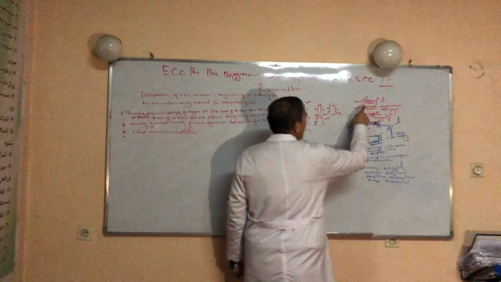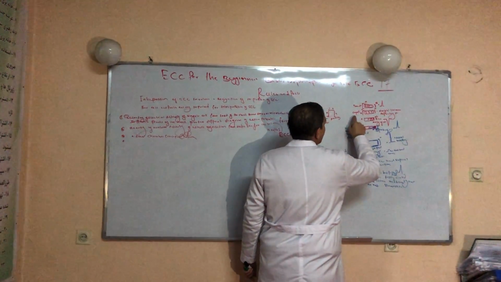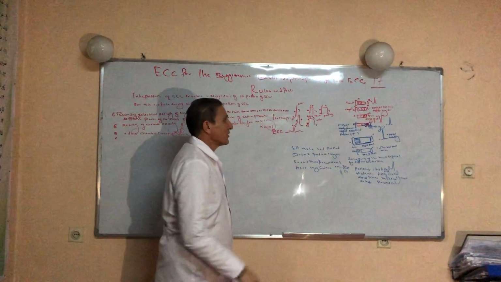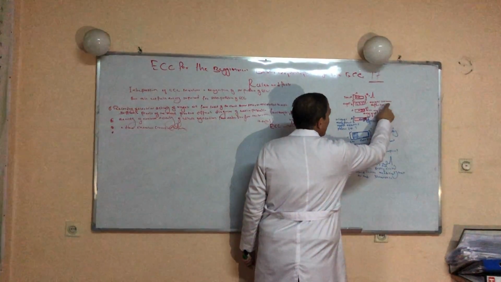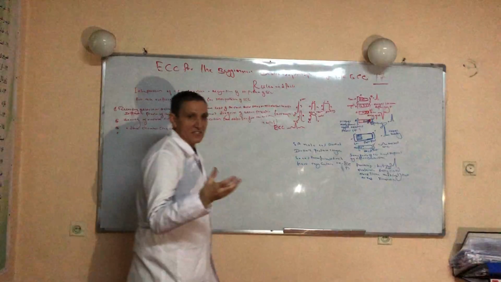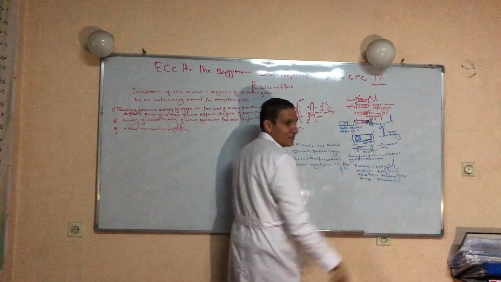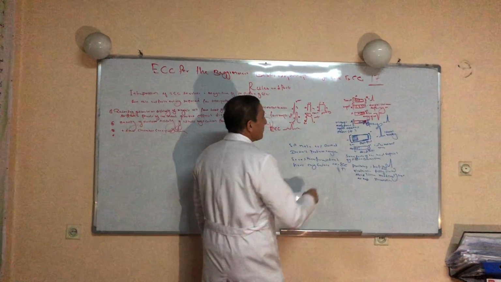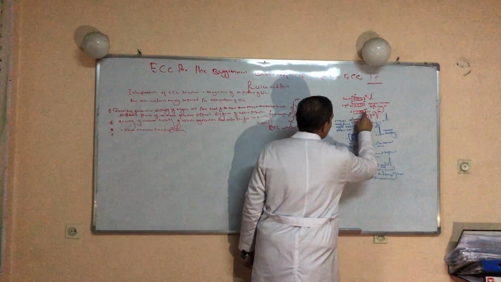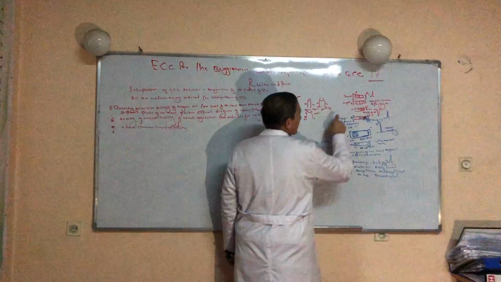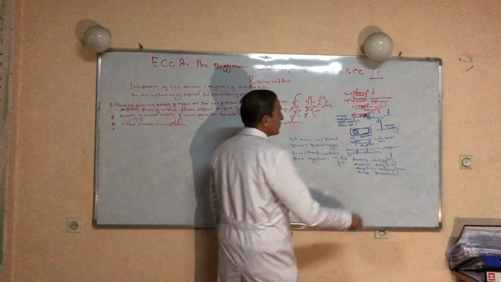The second principle: when a part of the myocardial tissue is completely depolarized, during this period just a straight line is produced. And during this period, the heart does not accept further stimulation. It means this is the refractory period. This is another principle. Finally, when the positive charge moves away from the positive electrode, the deflection in the needle would be negative.